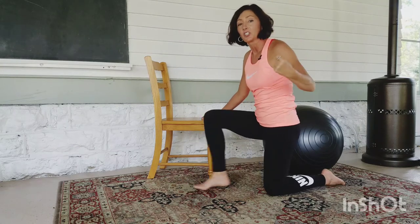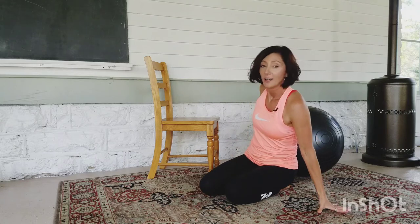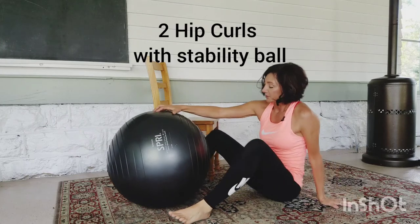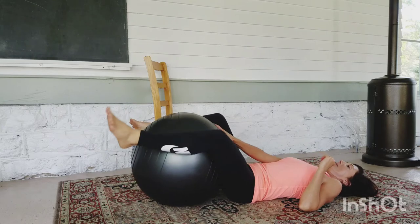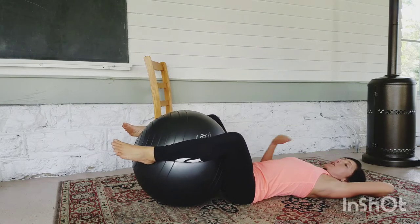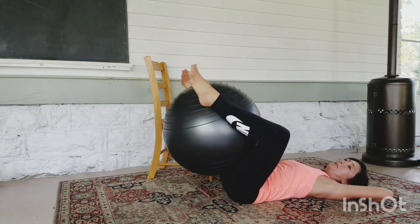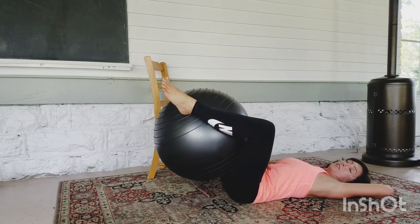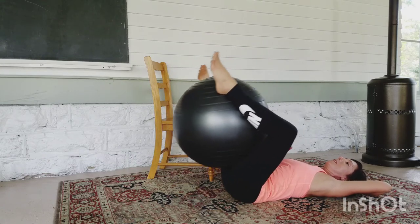That's another really essential stretch for those of you that have that deep anterior pelvic tilt. Next, I want you to use a stability ball and lay on your back. What you'll want to do is grip the stability ball with your heels up against your bottom. Press your low back into the floor and curl the hips up, taking care that you are pulling the belly button in towards your spine. Do about 20 reps of those.